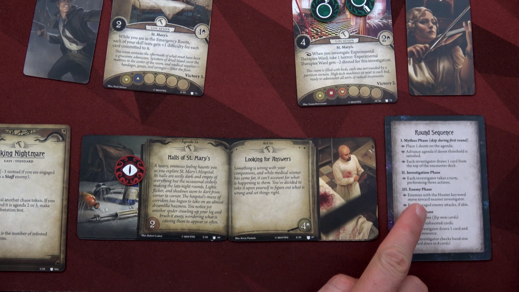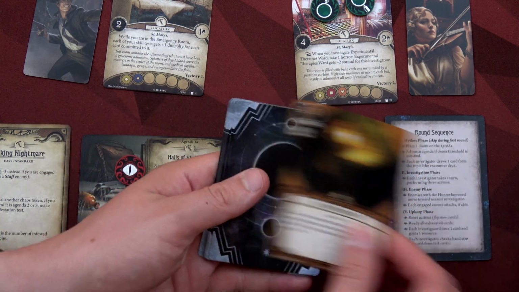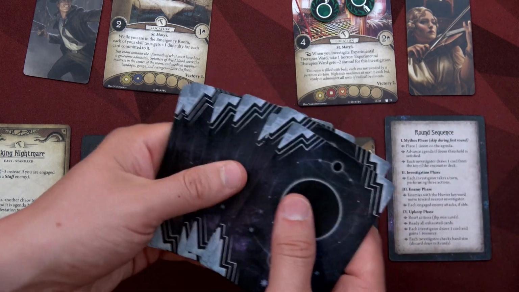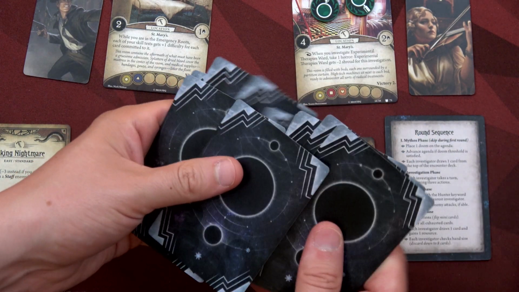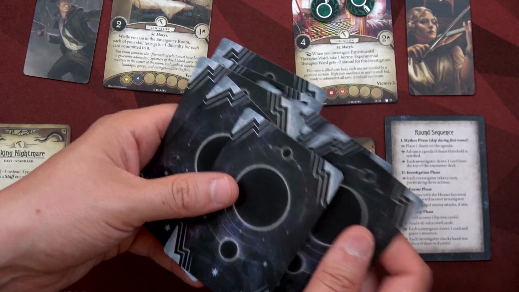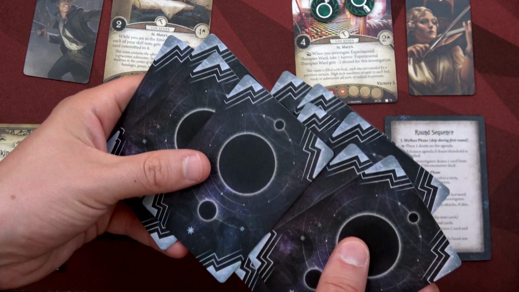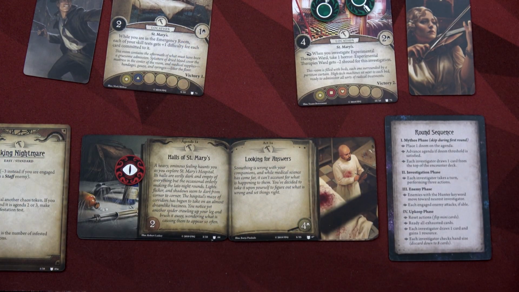We'll move to the enemy phase. There's nothing going on there. I should say with our hunch deck, because we did not use this, this will simply get shuffled, and then the next investigator phase will reveal a new hunch card. I love the hunch deck. It's so fun. It means you always have at least 1 card in your hand that you can do something with, potentially. We'll then go ahead and gain resources.